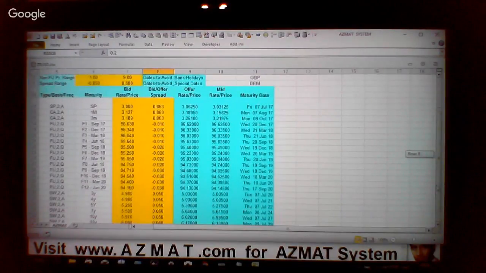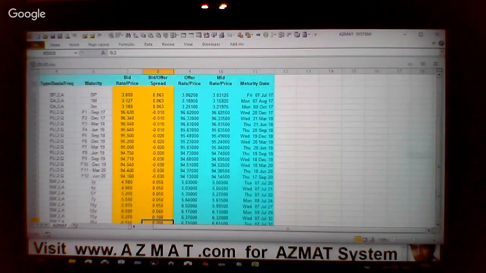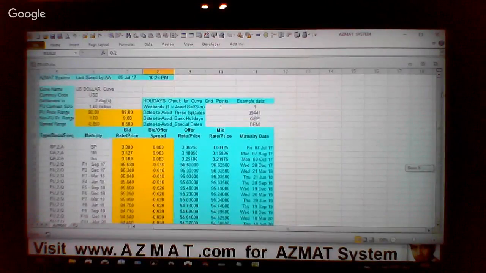You will learn later, when we actually go into detail on each of these items, what they are. We will go into that in another tutorial. But at this point, all we are doing is looking at an overview of the AZMAT system, and even this is taking several hours of tutorial. So we don't want to go into that detail yet. In a future course, we will.